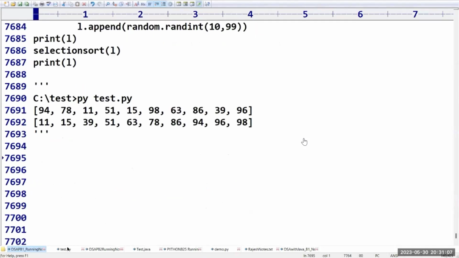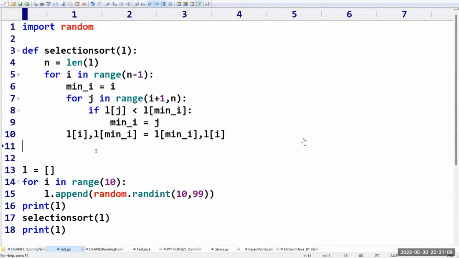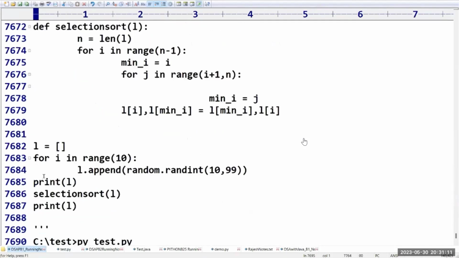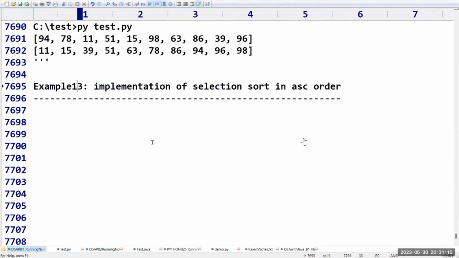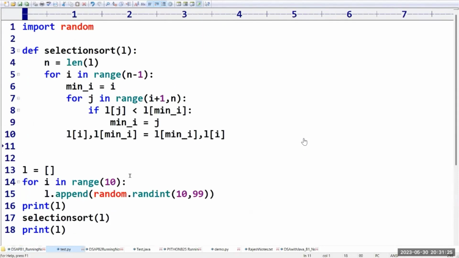Right. So the next one, what we have to do? Sir, I want to implement the same program, example number 14, with this particular sorting technique in descending order. Let us see how you can sort in descending order.